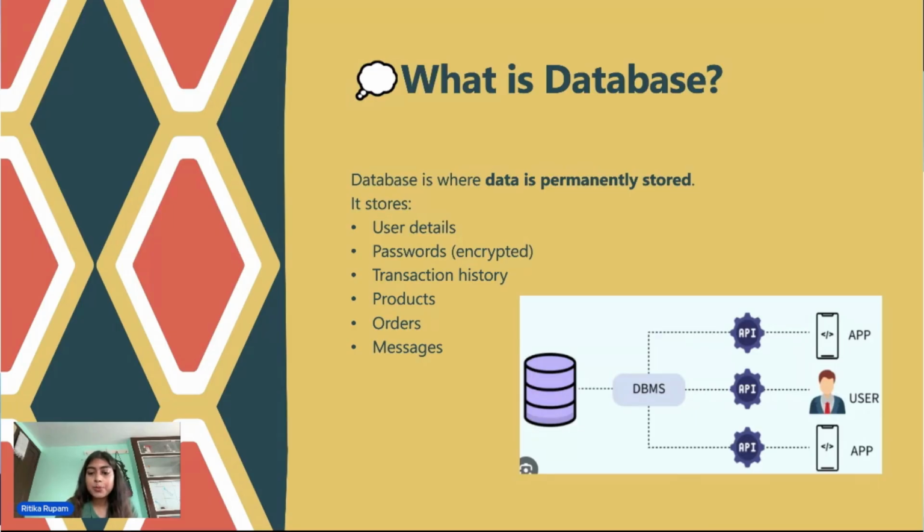Here in the picture, you can see the database is talking to the application as well as the user with the help of APIs. So what exactly is an API? Basically, an API is a protocol that is used to interact between the source and destination, having some rules and regulations. For example, it can work on any type of protocol. There are multiple protocols, the TCP/IP protocol is there, and many more.